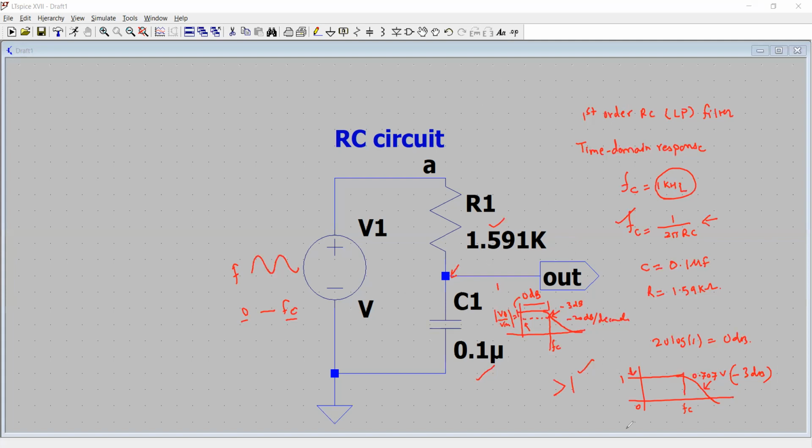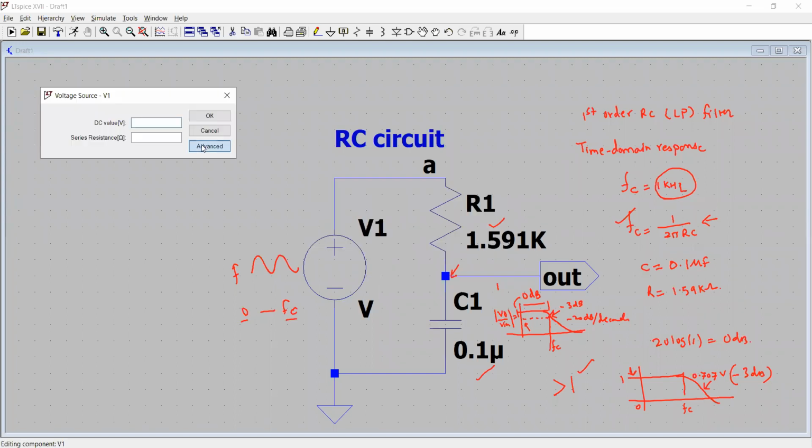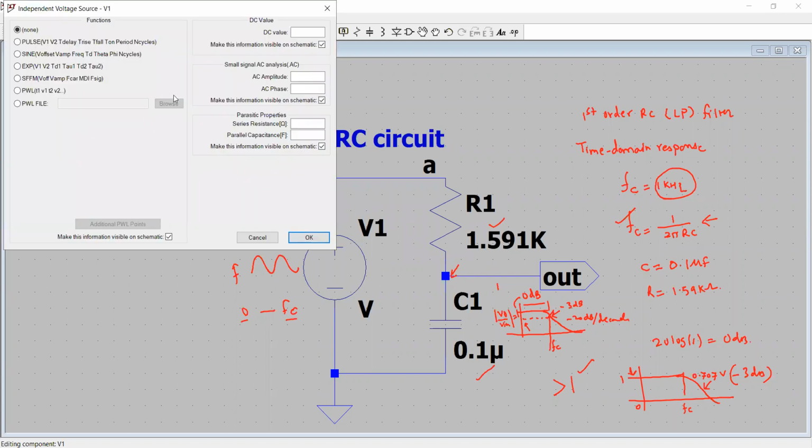So let's see how we can do that. In the analysis, we have to select this voltage source, right click here, and go to advanced. Then here we have to apply a sine wave source. You see here are the parameters where DC voltage is set to 0, amplitude let's say 100 millivolt, and frequency. Remember the cutoff frequency is 1 kilohertz, so we can have any frequency up to 1 kilohertz.